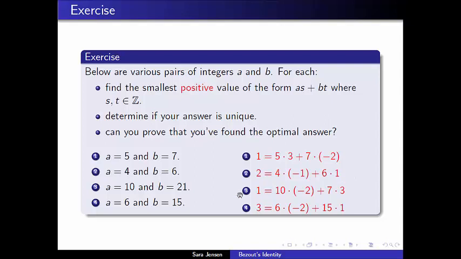For 3, we know that we've won because we have an example here. 21 minus 20 will give us 1. And last but not least, we have 4, which I think is somewhat interesting. For 4, I was only able to get 3 equal to 15 times 1 plus 6 times negative 2. Here, the reasoning that I've used so far has fallen apart a little bit because I haven't gotten 1, I haven't gotten 2, and both of these numbers aren't even, so I'm going to have to be a little more clever to understand something like 4.